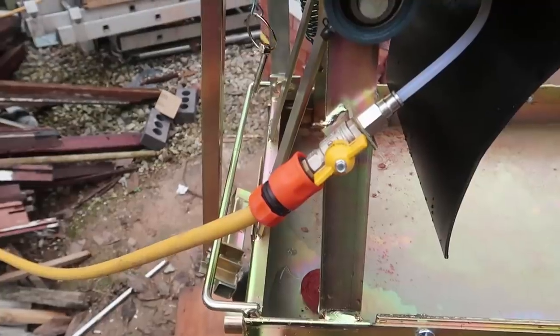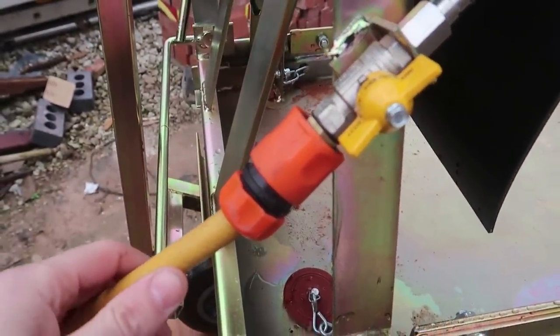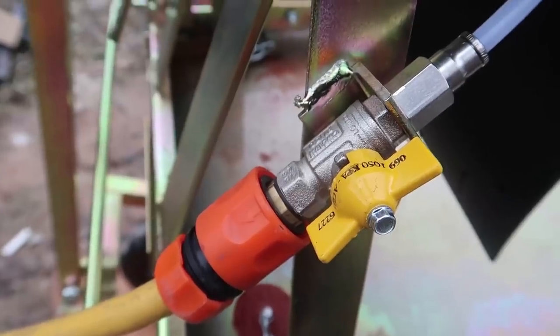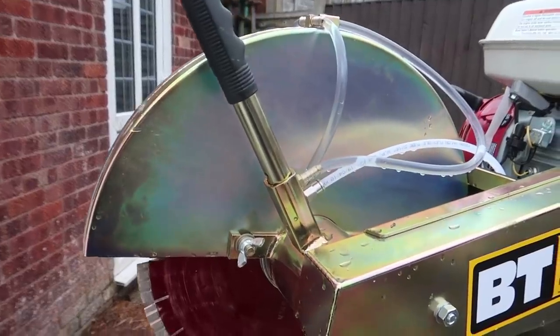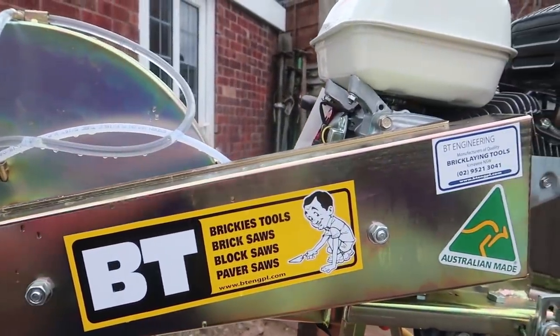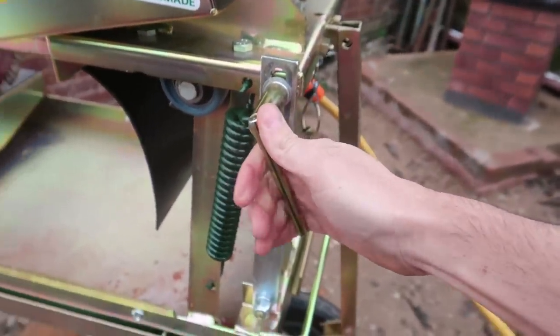At the side here we have a really well built metal hose connector, and we've already got that attached to the water. That's closed, and that's to open the water line. If we just move around to this side, the disc is belt driven, and it's all covered in by this nice steel guard, really well built. And this is an adjustment for the height of the saw.